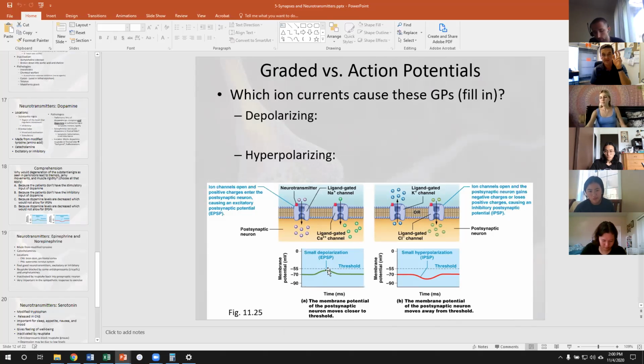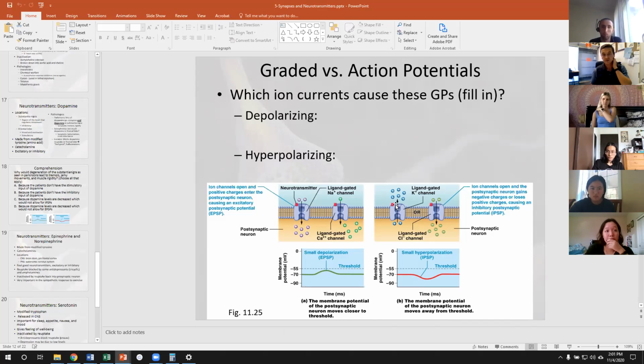Remember that these can be summed, which means we could have one bump here, and before it gets all the way down, if we get another stimulus, it'll build off of this one and move up. As soon as it gets over that threshold, it spreads to the voltage-gated sodium and potassium channels, and we get our action potential. Those two things are causes of this kind of signal, which is the depolarization, also known as EPSP.